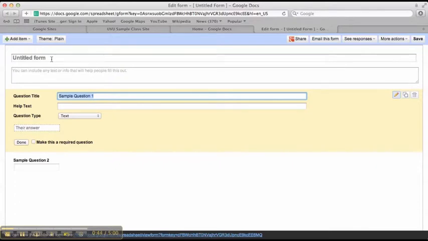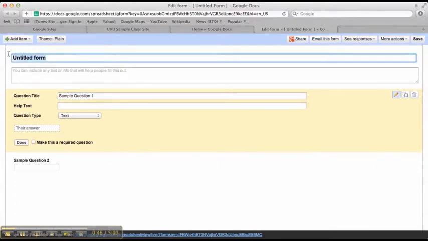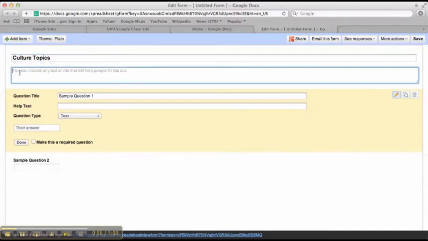Alright, now we're going to start with a title for the form. So this may be culture topics, or it could be what they want for rewards or any kinds of things. Okay, so I'm going to say, help me decide which countries we should study for our culture lessons this term.